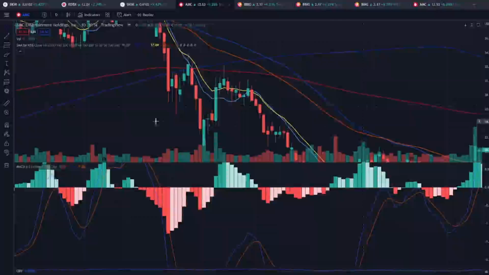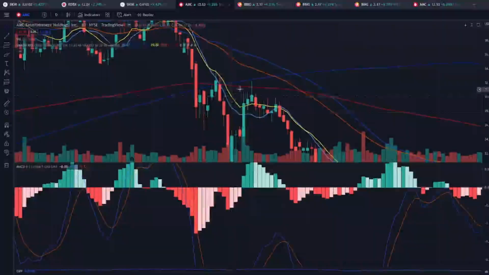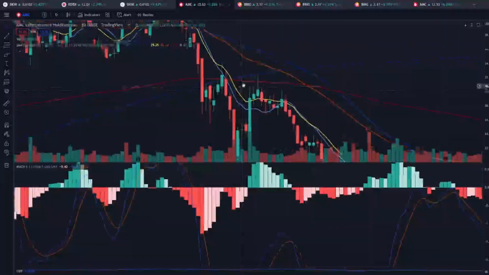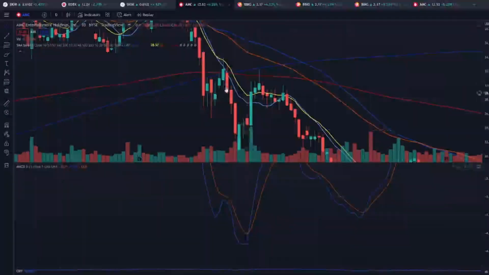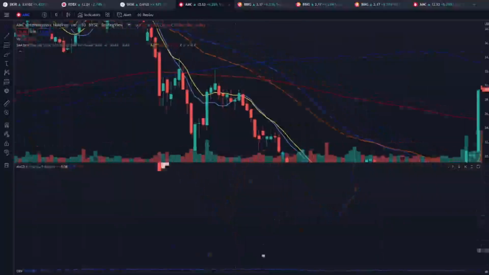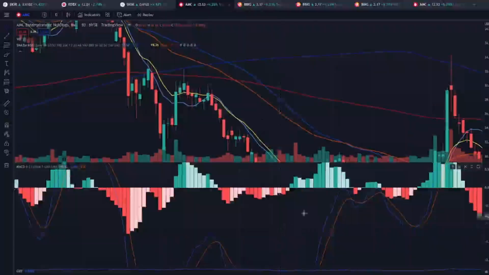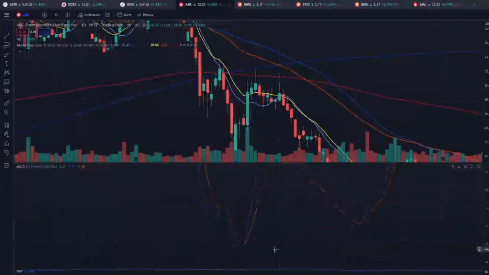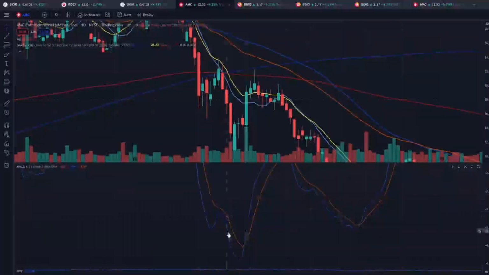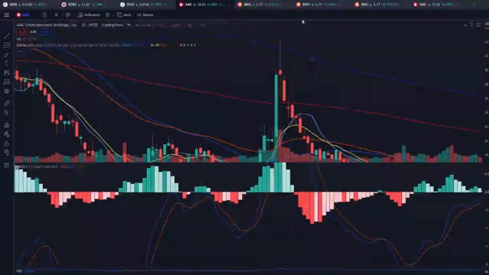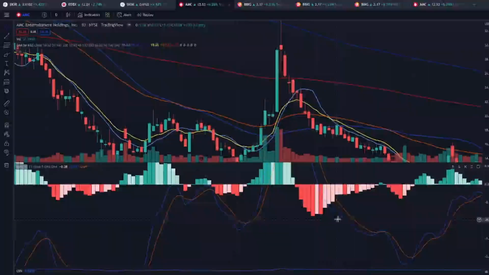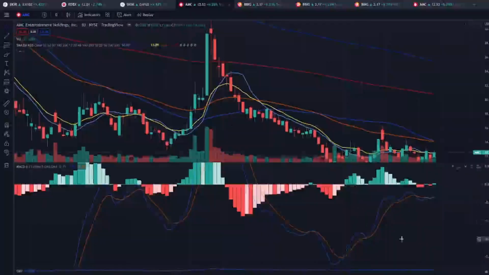But we could just as easily have this kind of scenario, where one is heading up and the other is heading down. How would this look on the MACD? That would look like a greater rate of divergence between the two. When I say these two, I don't mean the signal line. Well, not only, but I'm just looking at the blue line, as always. This blue line being a derivative of these two moving averages, its sign tells me how they are laid out in relation to each other.